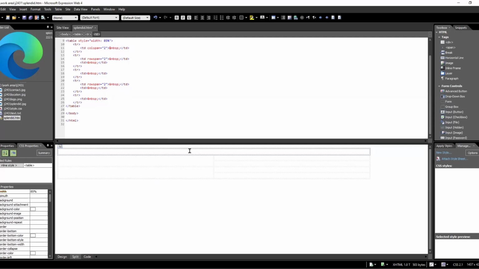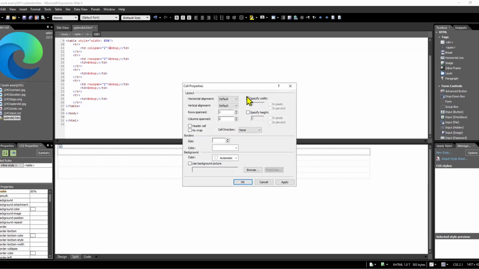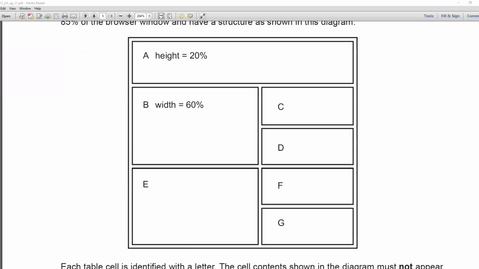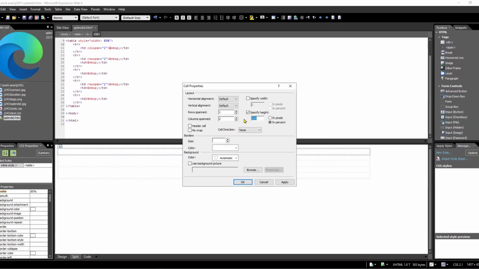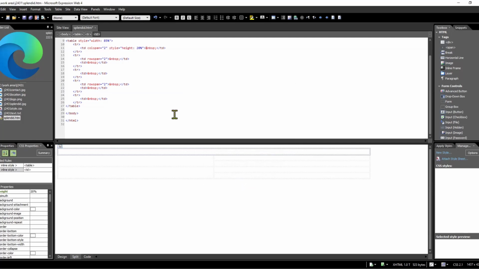Drag and drop. So here in the first row, I want to adjust the height. So right click and then go to the cell properties. I am going to adjust the height, not the width. So click over the height. It is not in pixel, it is in percent, and the height is 20%. Okay, in percent, and then okay. It's added to this cell. It is still empty, but the height of this particular cell where we merged the two columns is 20%.